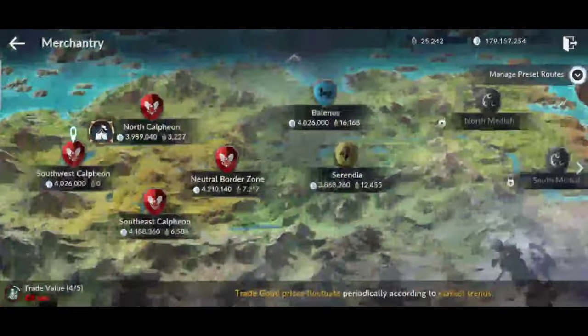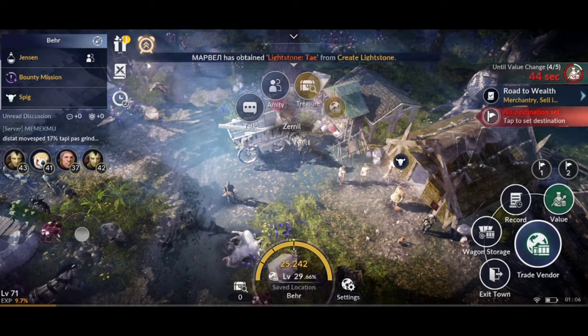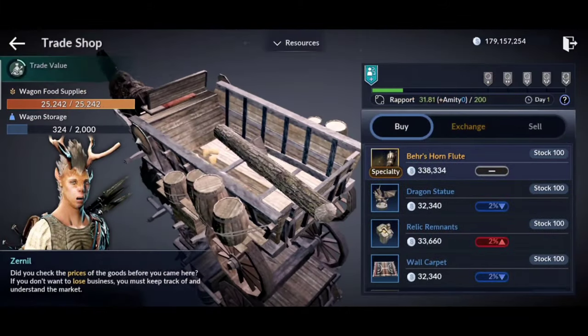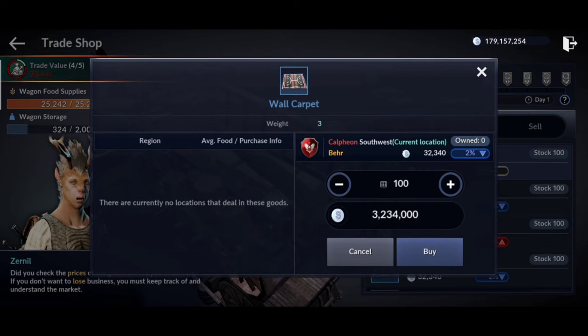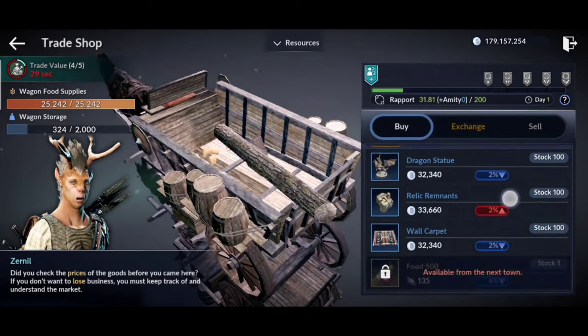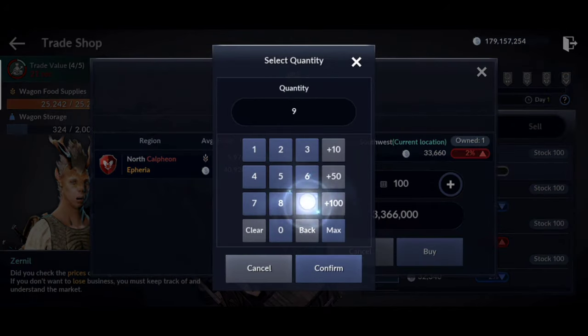I place my camp in North Calpion. For me, it's the best location. I'll explain to you later why. We won't be buying this one since we cannot trade it to Unitown. And let's buy this one since we can trade it to Iperia.